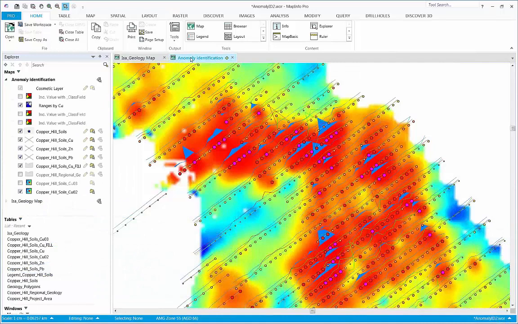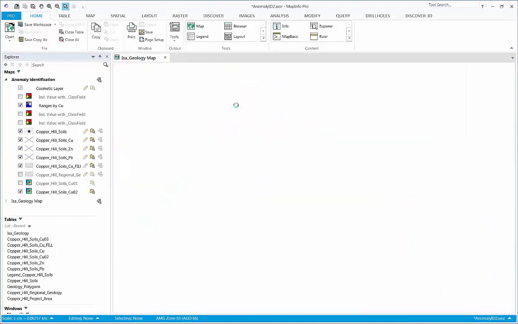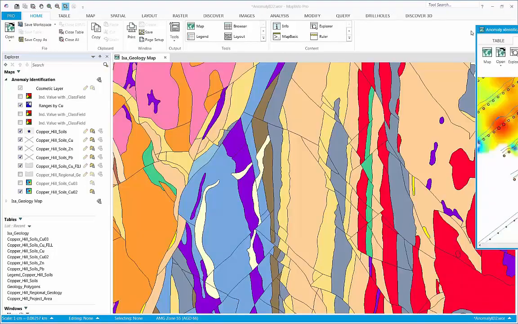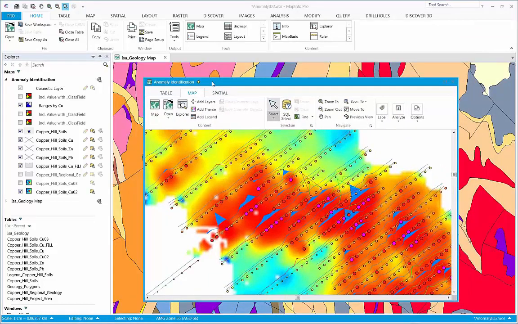Now, what I mean by tabbed view is there are 3 primary ways of visualizing your windows in MapInfo Pro 64-bit. The primary, the default, I think, is tabbed. As .so is asking, there may be a way of making them floating by default. What is floating? If I right-click on my tab, you can see there are 3 options there: floating, dockable, or tabbed. I'm going to make my anomaly 2 workspace environment floating. Oops, and it flicked across to another screen, which doesn't help you at all. There is my anomaly identification workspace opened in a floating window.